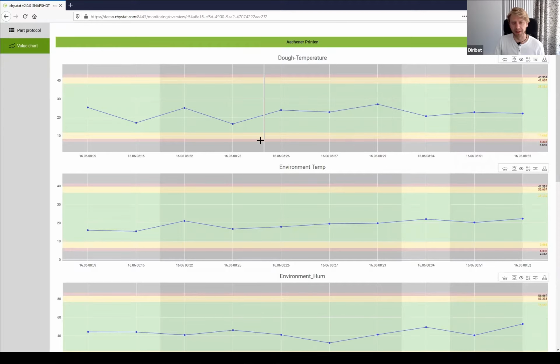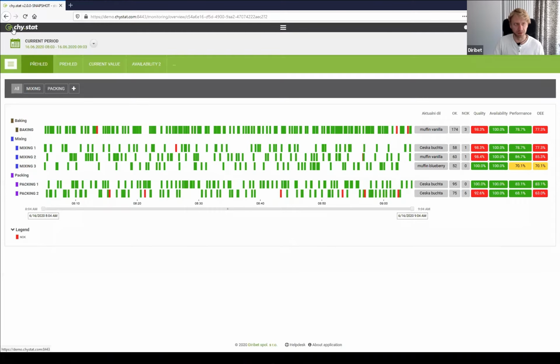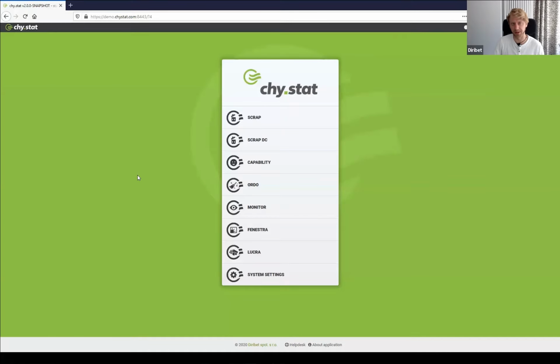We thought that this could be helpful for our users when they are analyzing some processes, because on this value chart, it's easier to find if the process is in the, let's say, green boundaries or not.